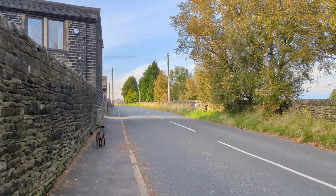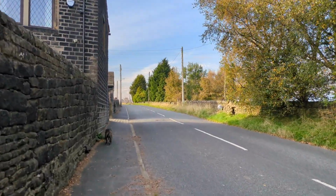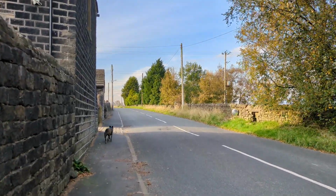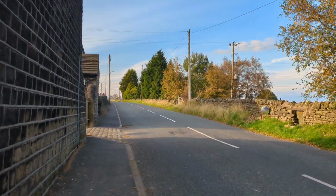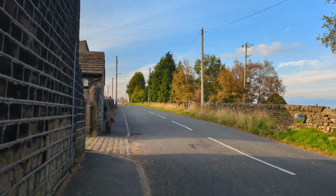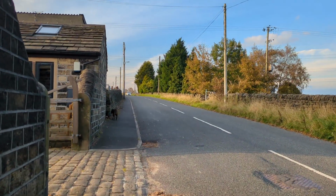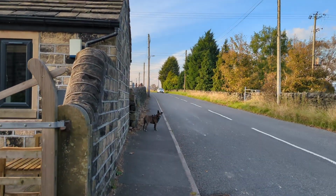And you know, I'm out with my doggo. I'm having a wander on these old country lanes. Bloody hell, there are a lot more cars than I remember. I mean, I'm not that old, you know. I'm only 47. And you may well say, well, you've not been up here before, according to what you say on these videos. And it's right, I've not been up here before. But I do remember a time when there weren't so many cars.